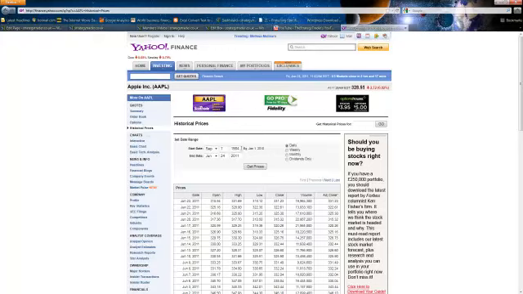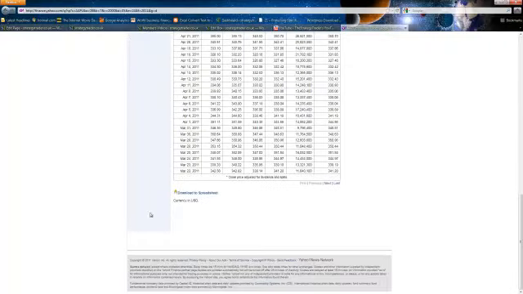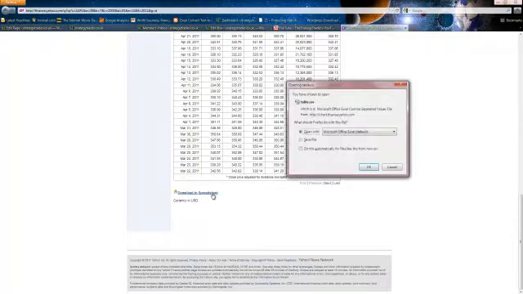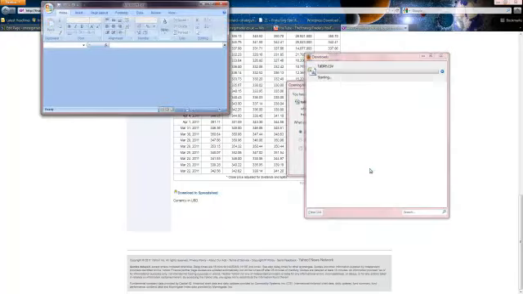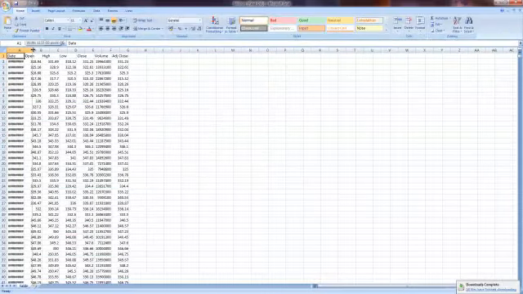Now we're just going to punch in for 2000. Get the prices for the daily. We'll take daily there up to the date today. If we go down to the bottom, it says download the spreadsheet. We're going to open with Microsoft Excel. Now it names everything table.csv, which is a little bit annoying.